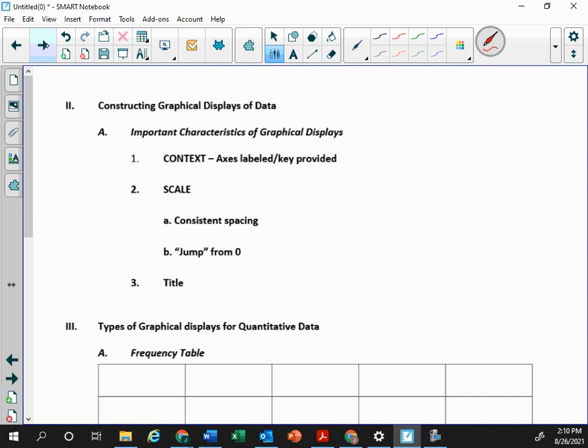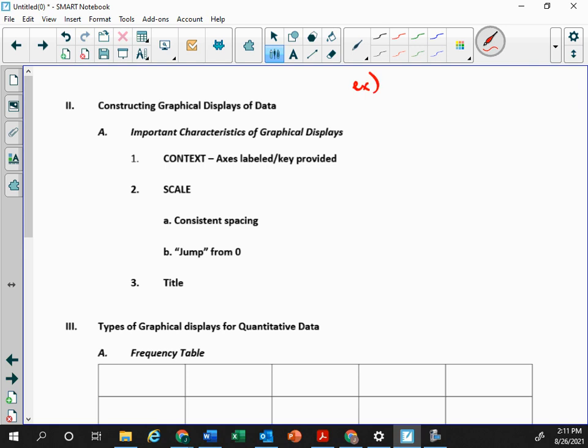When you draw one, you don't want to have your graph go 0 to 50, and then the same spacing gets you to 60. You have to make sure that it's accurate. If you're going to make a jump in there, you can show that on your graph by either drawing 2 lines on it, kind of diagonal, or a zigzag up and down. That indicates, hey, there was a break in the scale here, and now I'm starting at whatever number you're starting from. Okay. So let's do a little simple one here just so you can see all of those pieces.